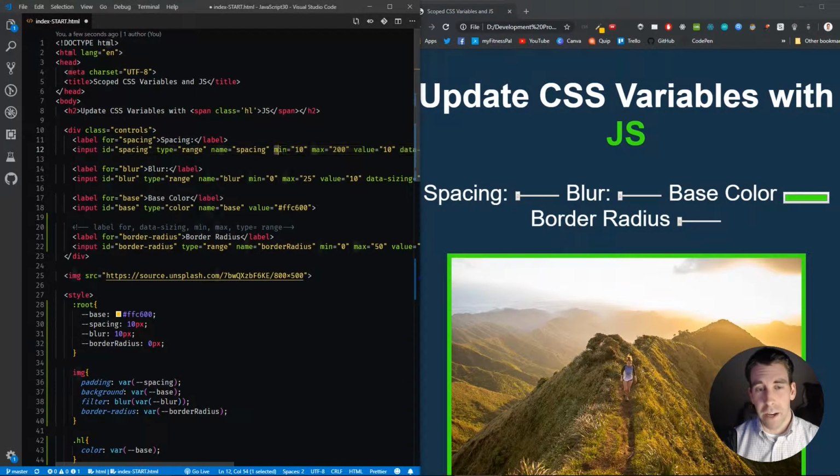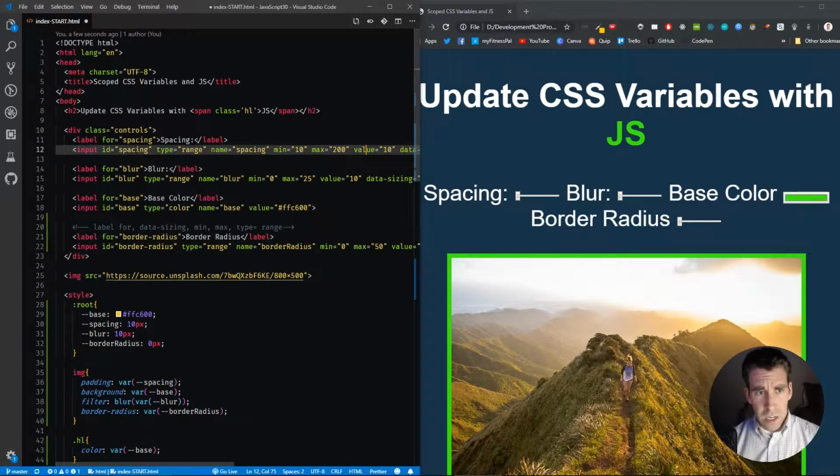You want to specify the minimum value that the range will start at and the maximum value that it can end at. And then you'll have a value attribute on that HTML element as well that contains the current value. So for now, when I start the page, it's going to start at value 10 for spacing, which coincidentally has a minimum value of 10 as well.